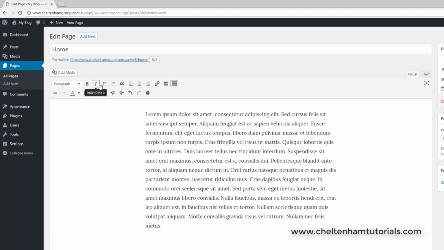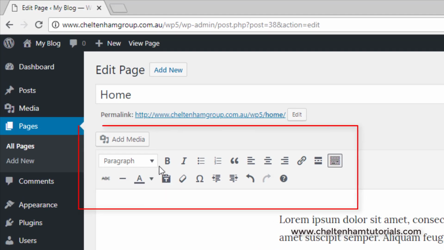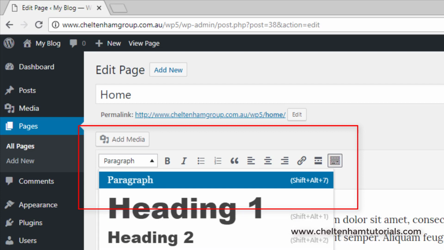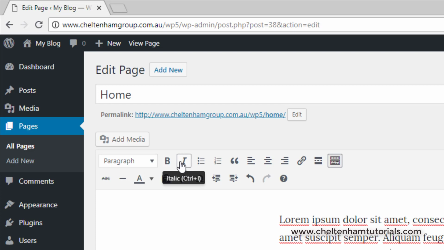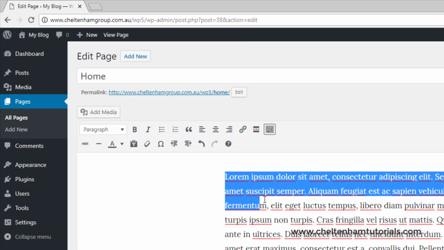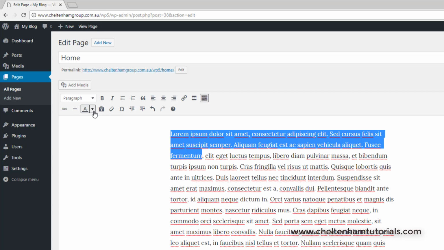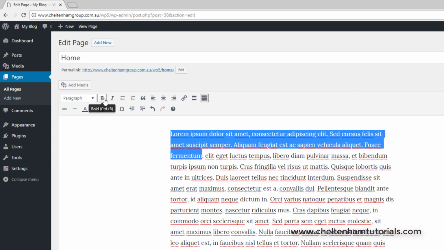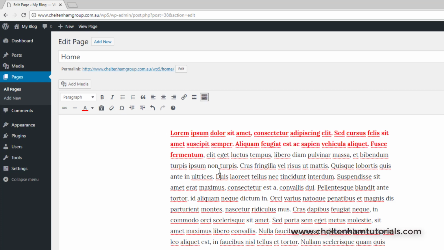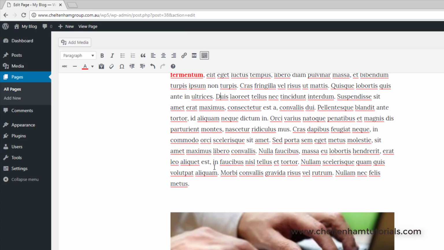I mean, if you look at what's available, you could add headings here, so header 1, 2, 6. You could use bold, italic, bullets, numbering. You could change the alignment, you could add links. Maybe you might want to select some text and possibly change the color of it using this control here. If you wanted it bold, obviously you just go here. So there was very little you could do. You could indent and unindent, and that was about it, really. It was very, very limited.